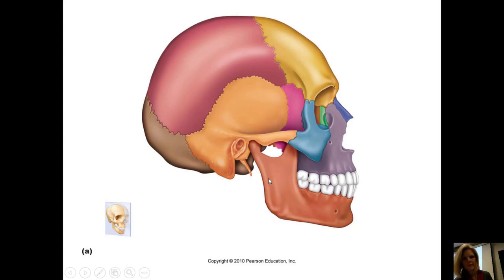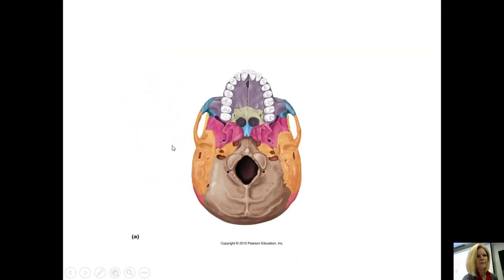All right, and then we have the occipital bone, which is brown here at the base of the skull. And what we find that's a unique feature of the occipital bone is this very large hole, and a hole in bone is called a foramen. So it's a large hole. Some are small holes. This is a really large one. So that's why it's called the foramen magnum, because it's a large hole. And what goes through that hole that we know? The spinal cord. Yeah, spinal cord. So that's the foramen magnum.